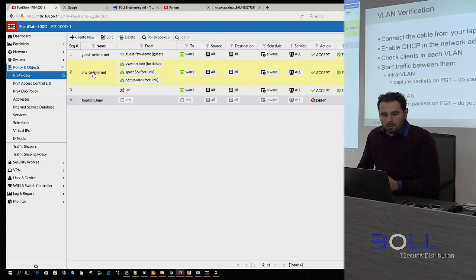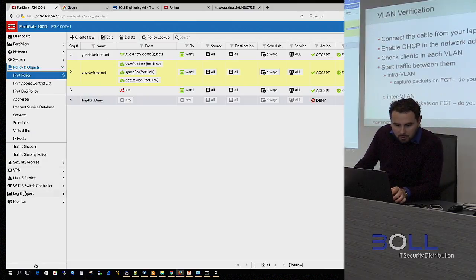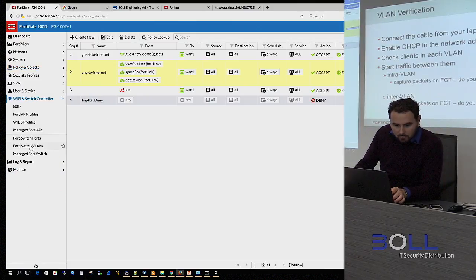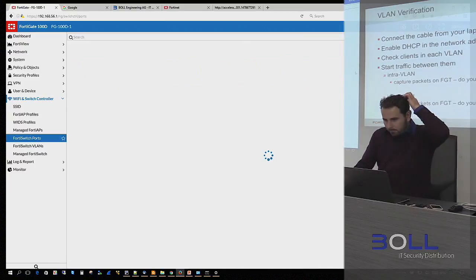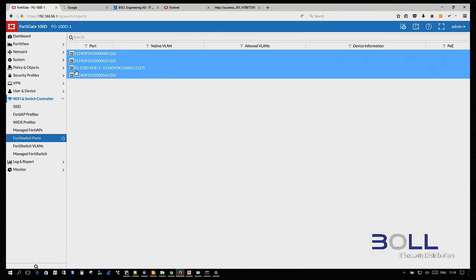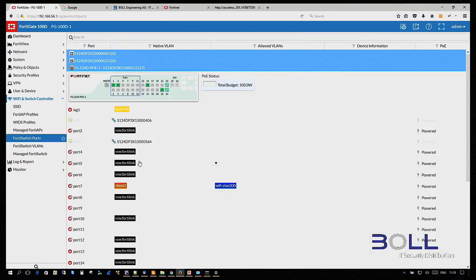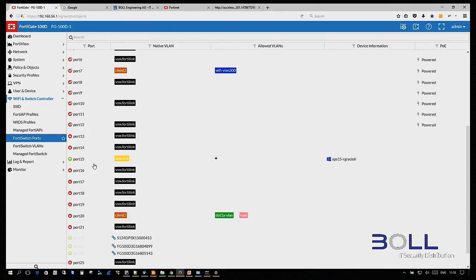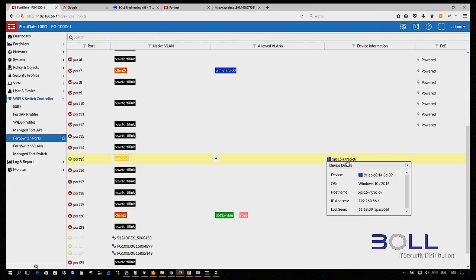Okay? So if we go back to the FortiSwitch ports, we have here port 15, my device is here, right, with the device detection. So you can easily see where the client is.